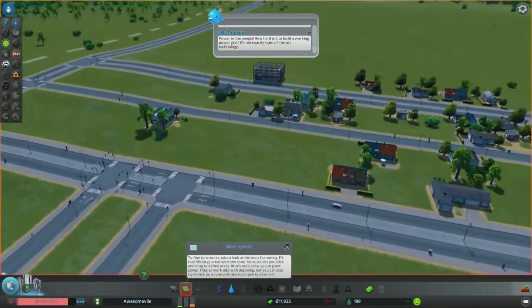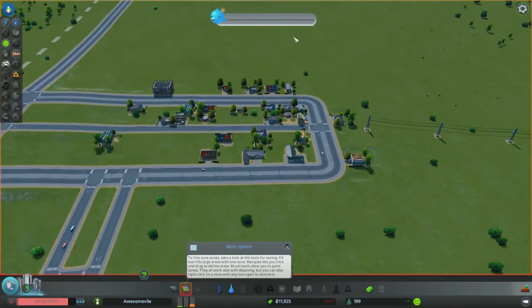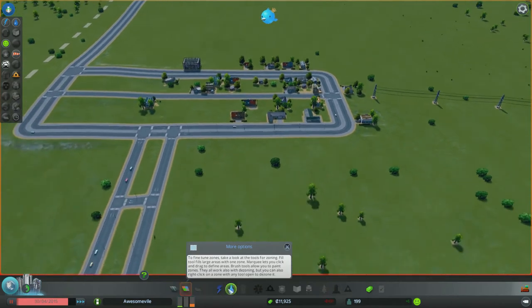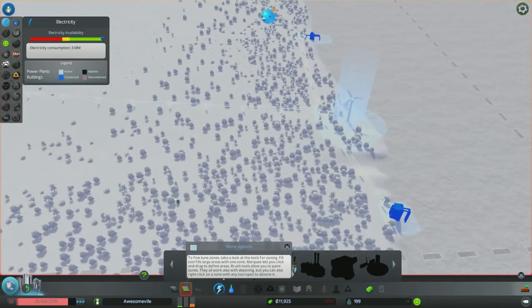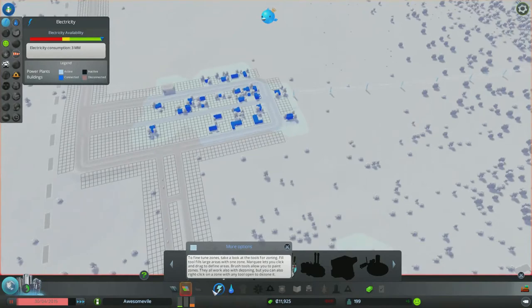Power to the people. How hard is it to build an effective power grid? Not exactly... What did it say? It's not exactly state-of-the-art technology. Okay, some person's been sarcastic on Twitter. Damn you, Twitter. Bane of my existence. Or social media in general.